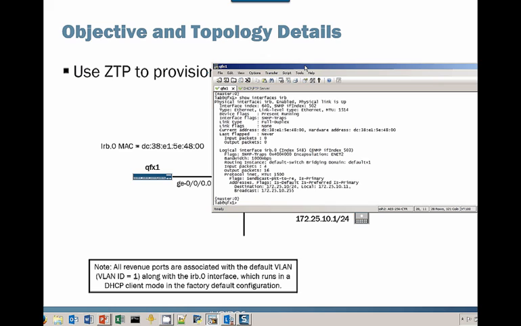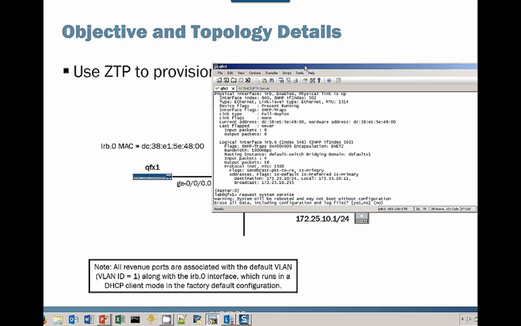Currently, we're running a configuration, hence the IP address on IRB.0 and the host name and the fact that we're logged in as lab. So what we've got to do to initiate the ZTP is simply boot this into the zeroized configuration. You can do that with the request system zeroize command, and then you've got to confirm that.